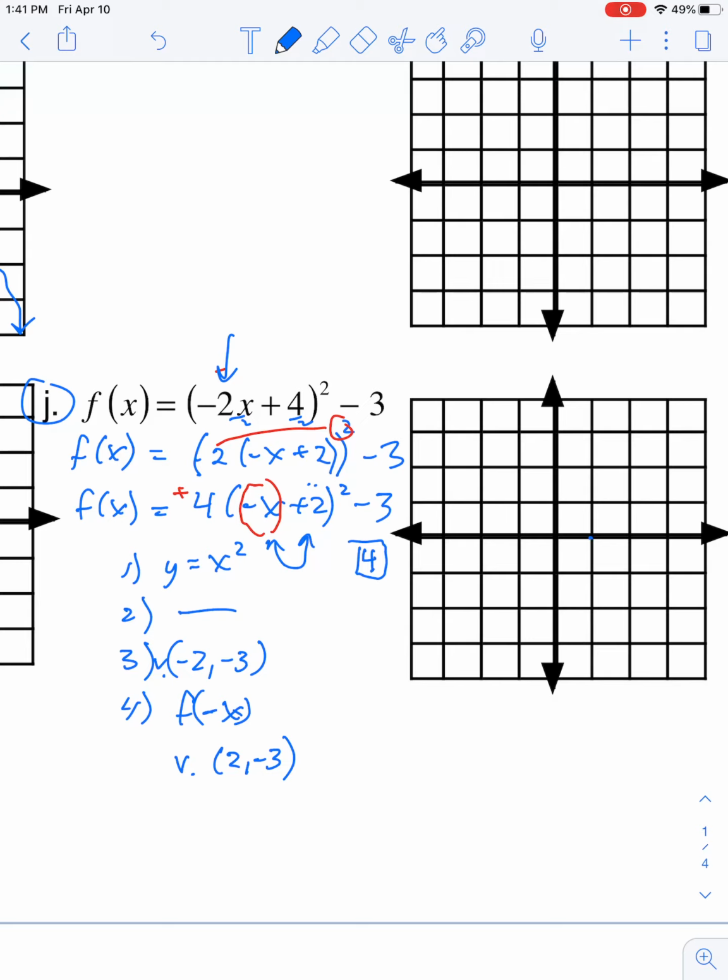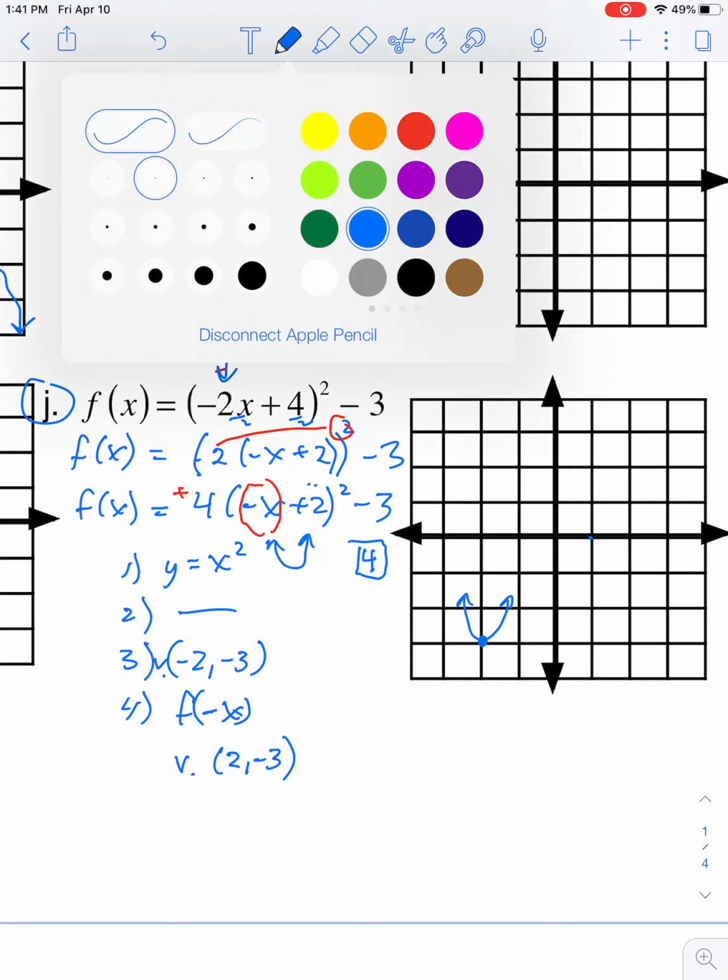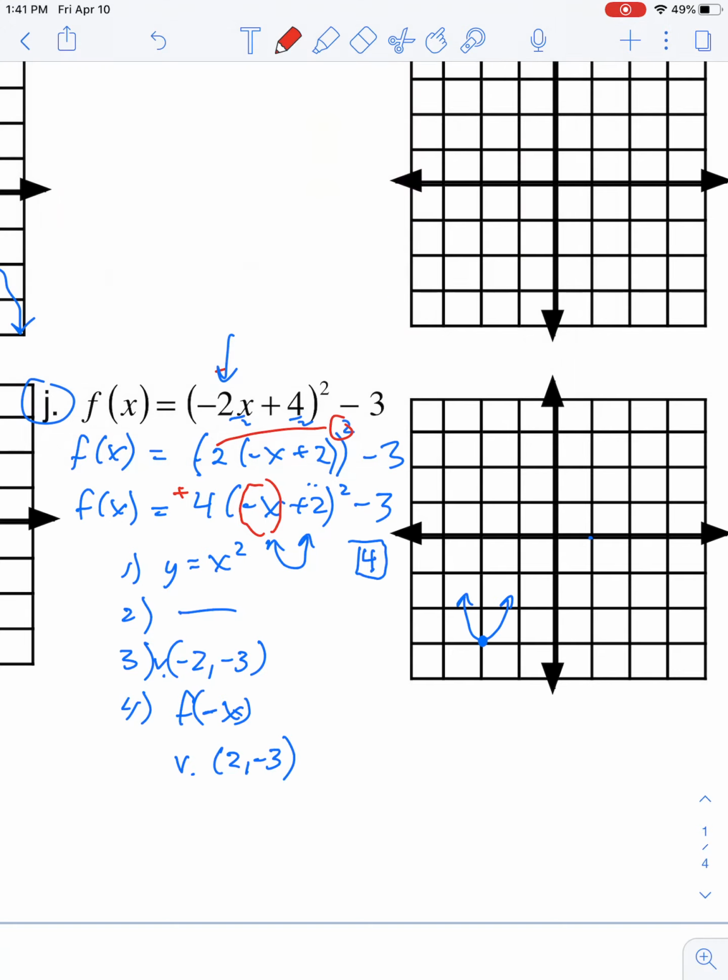All right, so in graphing this, I have my original function there, it's an x squared, and I'm going to put it over here at negative 2, 3. And it's going to be going up. This is not the final answer, but it gives me an idea of what it's going to look like before I actually do the reflection in the y-axis, which is that fourth step there. And so this graph right here is going to reflect. It's 2 away from the y-axis, it's reflecting over, and it'll go right here.